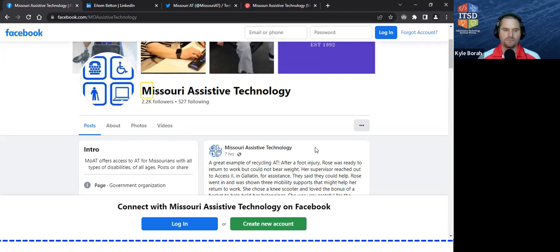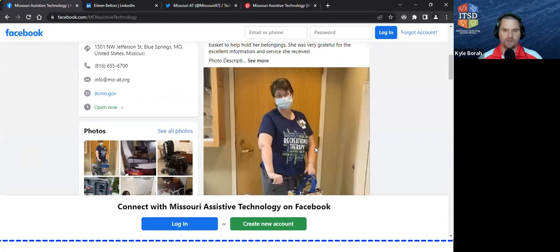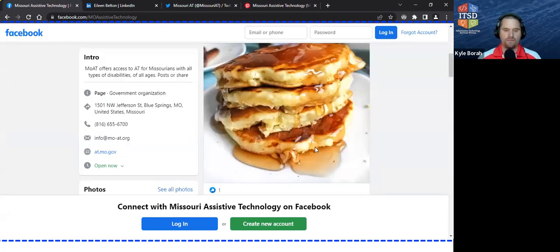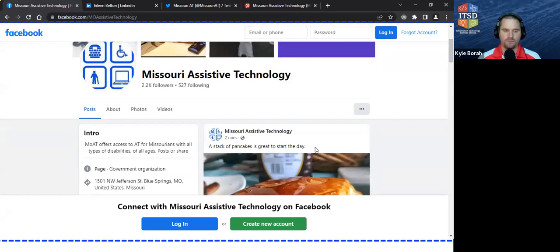Main landmark, Missouri Assistive Technology, heading level 1. So that's just the Missouri Assistive Technology page. It says it's a main landmark, heading level 1. Intro, heading level 2. Photos, link, heading. Oh, and I might need to refresh the page. Main, intro, heading level 2, and then we have photos. That's a whole section itself. Missouri Assistive Technology, link, heading level 2.